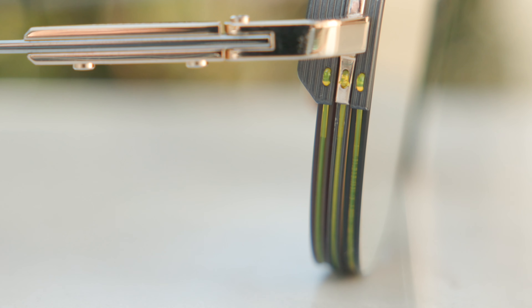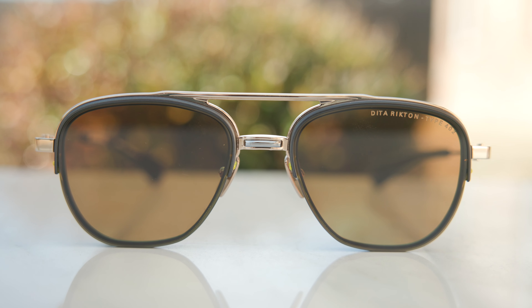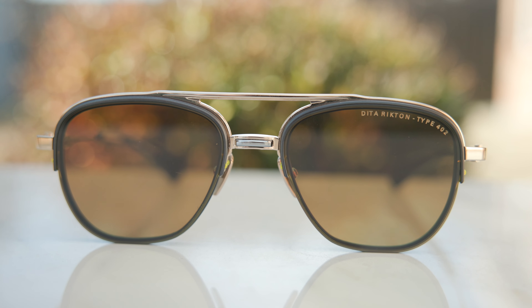These frames are definitely not very easy to service — definitely not yourself. You're going to have to take them to somebody who knows what they're doing if you have to replace the lenses. One of the problems with this dual lens design is the fact that dust can actually get trapped in between the two lenses. Occasionally I'll actually see a little piece of dust that's kind of floating in between the frames, and if you tap it down you can kind of get it to sit at the bottom. Removing the two lenses is going to be a really big hassle. There are tiny micro gaps between the bands protecting the two lenses that can let dust and dirt into these frames.